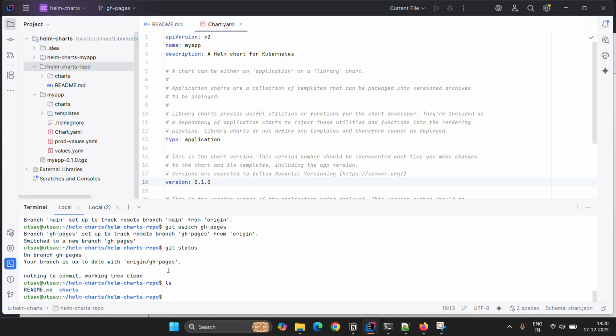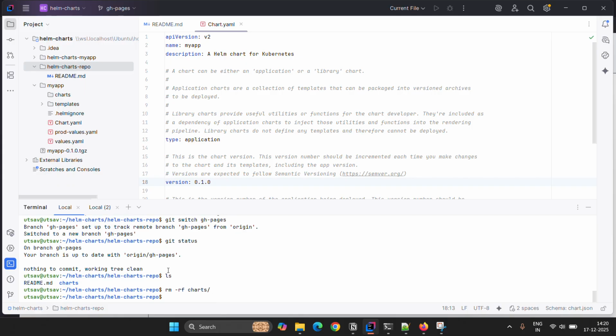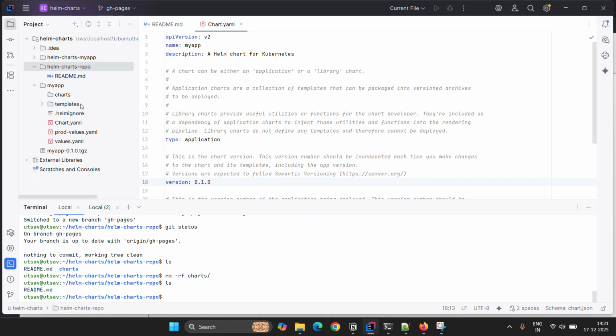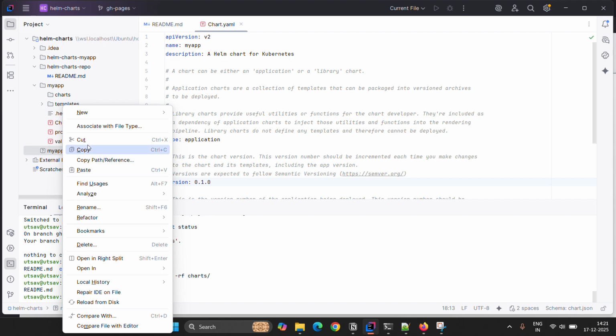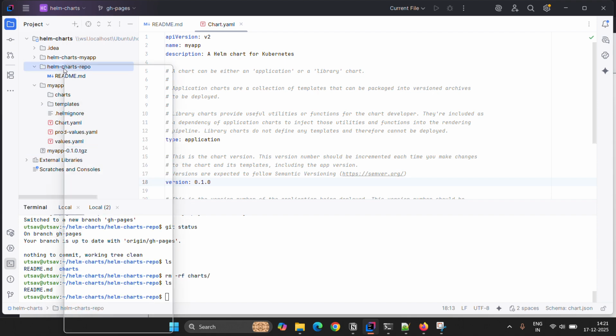So let me move this charts folder. Somehow it is there with gh-pages also, so I will remove this. Now what I'll do is I will copy this packaged Helm chart and paste it here.